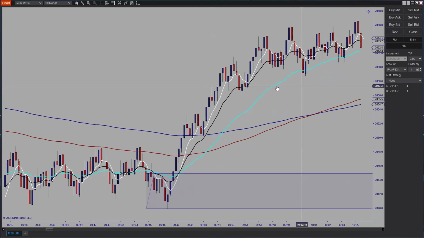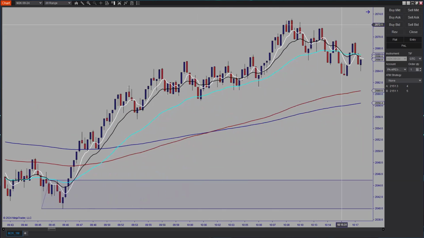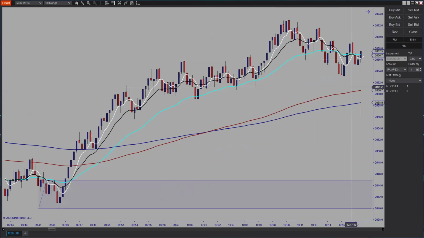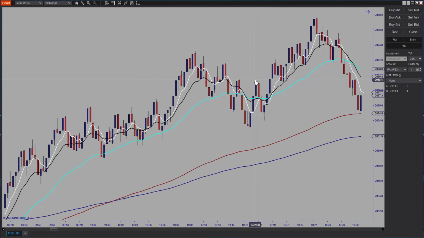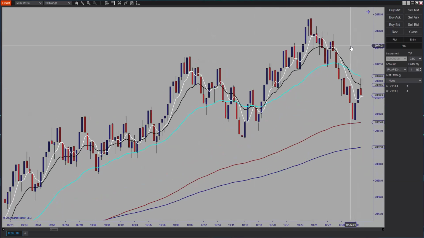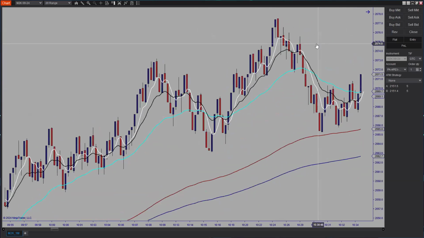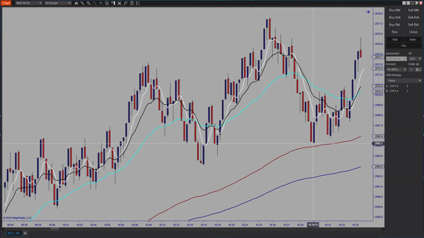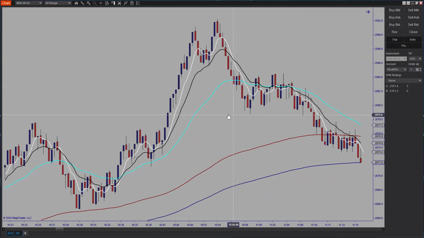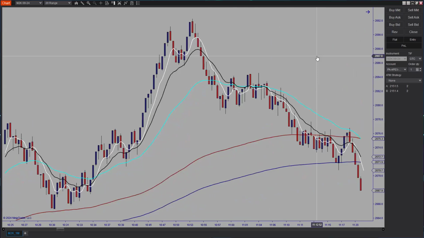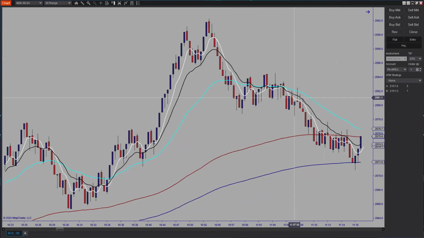So let's keep going. Really, we need the 5 to cross under at a minimum. In this case, 13 crossed, but didn't tag the EMAs, so there's no trade. So we keep going. Now they're both down, tagging the EMAs, almost. Didn't get there. Almost, but didn't. No trade. Keep going. Shot through. We didn't really get a micro trade in here because this was crossing and then right back down. There would have been no trade in here.